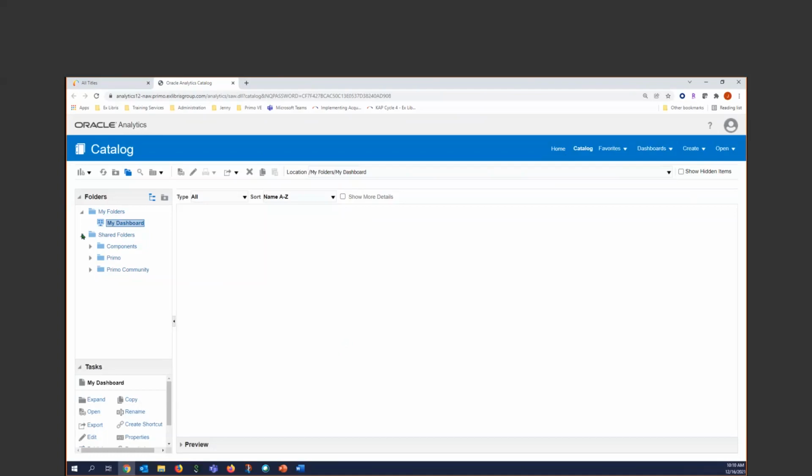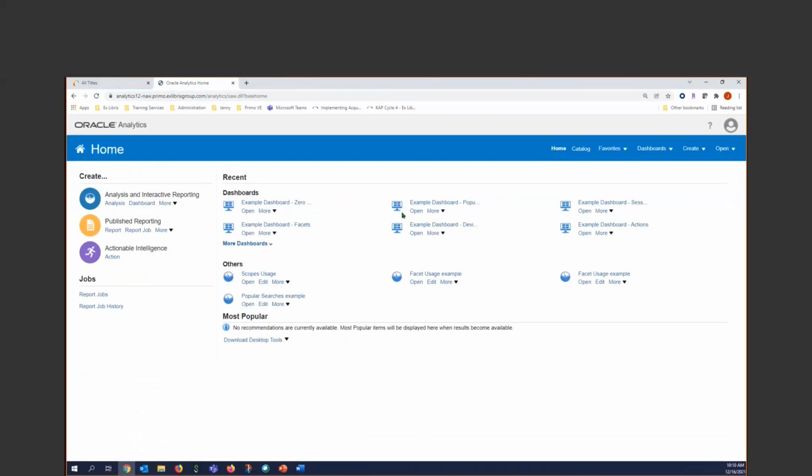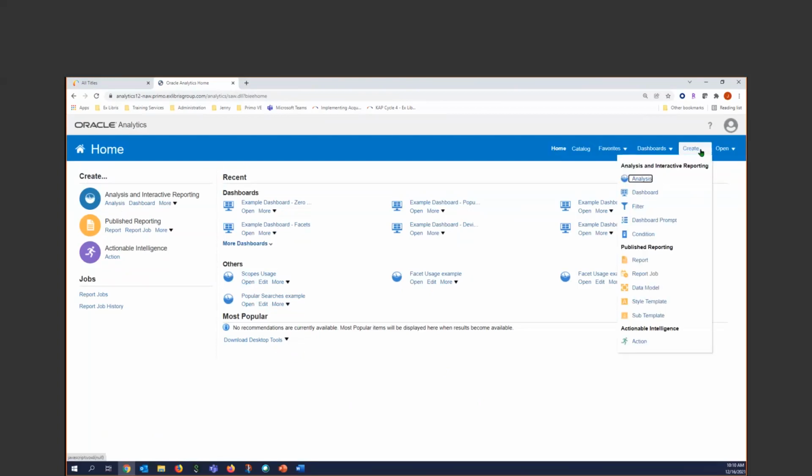Okay, so let's go back to our header here. We have the home screen, and you can see places I've been, the different reports and dashboards that I've been looking at, up here in the recent. As activity happens, you'll have other places people have been, and then most popular. As usage increases, this will be populated by the system. Then we have some actions up here under this little create header, which mimics some of what's available in this create header. Some of it, not all of it.